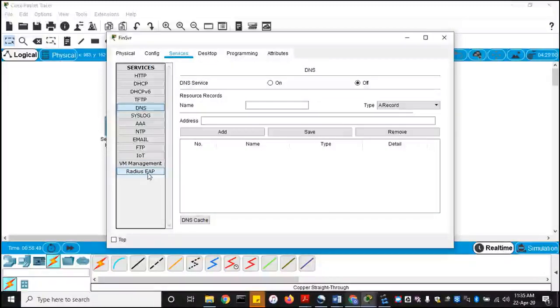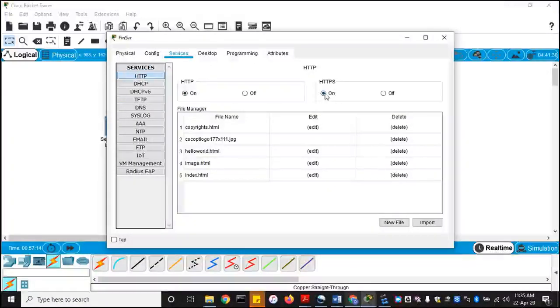And then you do have RADIUS, which is cool stuff that Cisco have done with their new versions of Cisco Packet Tracer. I think this is version 6 or so. There's a version 7, supposed to be more upgraded, much more enhanced. But for now, for starters, let's just focus on the basic ones first. So for web services, you have to enable your HTTP.